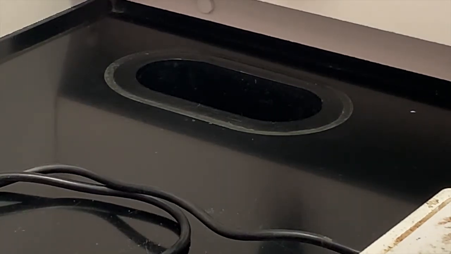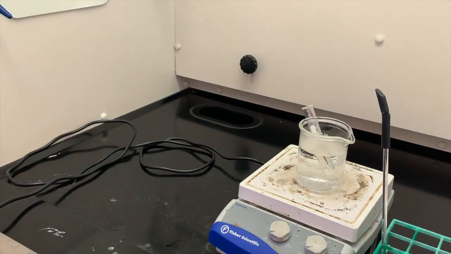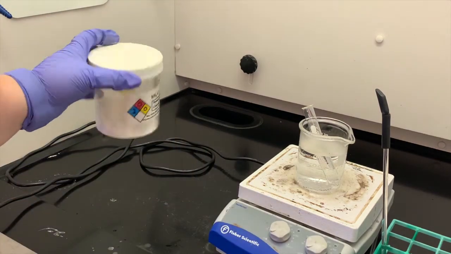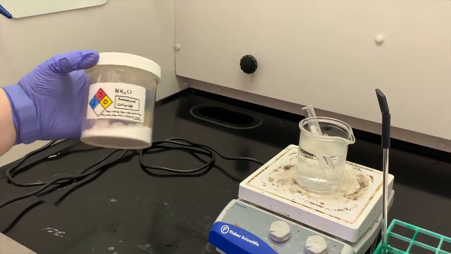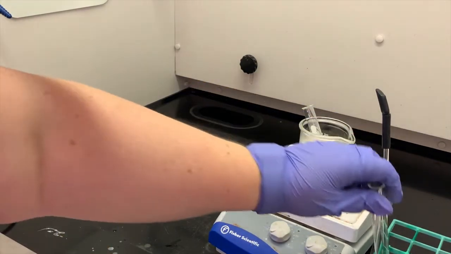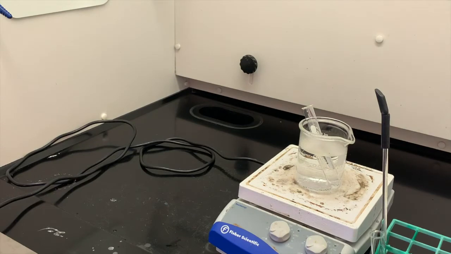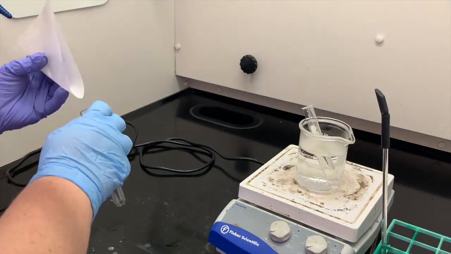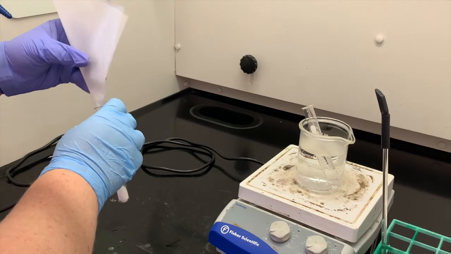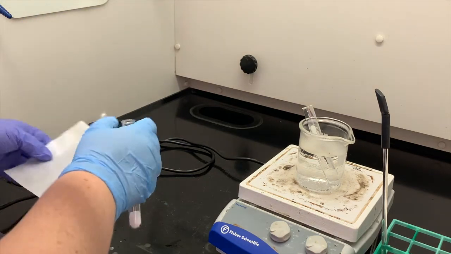In the next part of the experiment, I want to add some solid ammonium chloride to a test tube. I measured it out at the balance. You can see here it's a white crystalline substance, this is ammonium chloride. I have about a gram measured out on the piece of weighing paper, so I'm going to add that to my test tube, and then I'm going to add water to that. Pay attention to what happens when I dissolve these crystals.